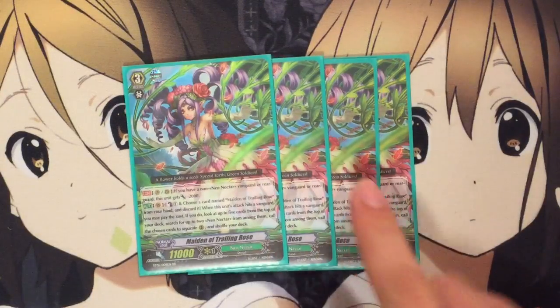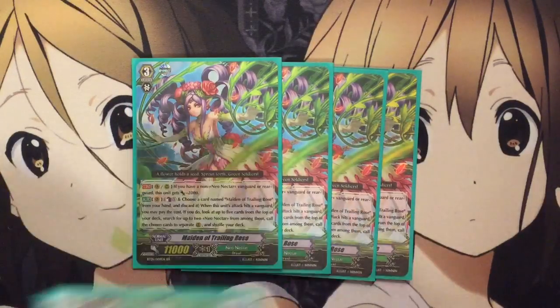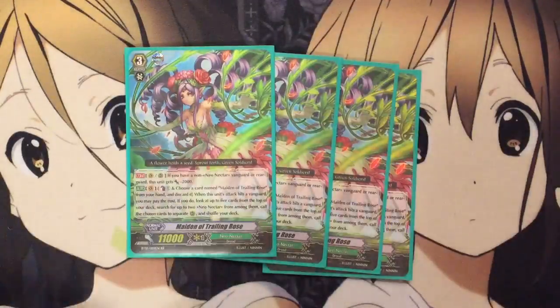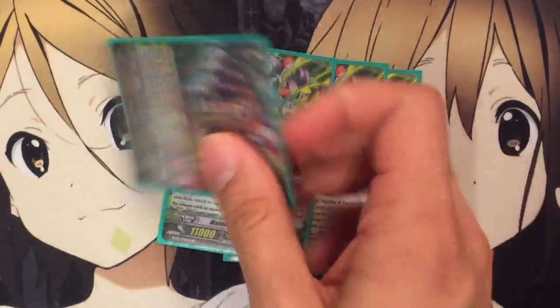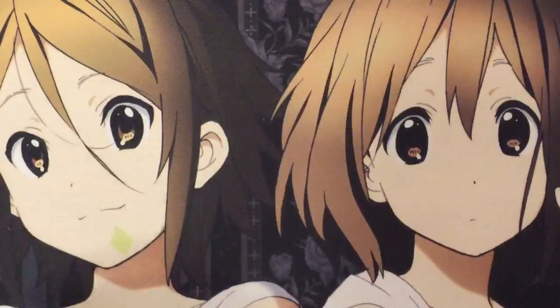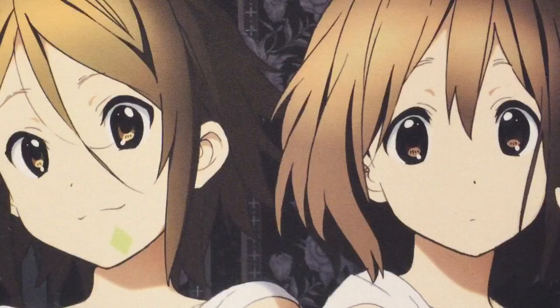So like I said, this is the card that keeps rear guard consistency, and the fact that you can reach Legion power gives a lot more pressure than if you were to just attack with Trailing Rose by yourself. So very good. We'll get later on to some good pressure tactics that you can use with this card.